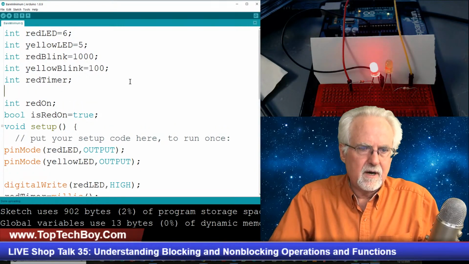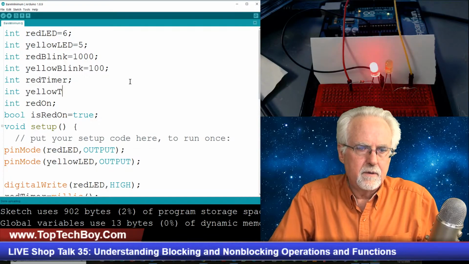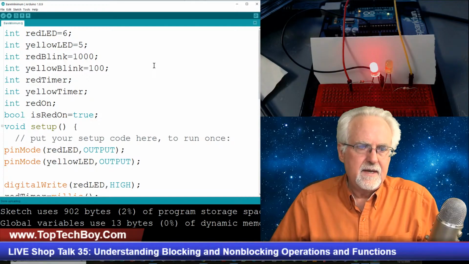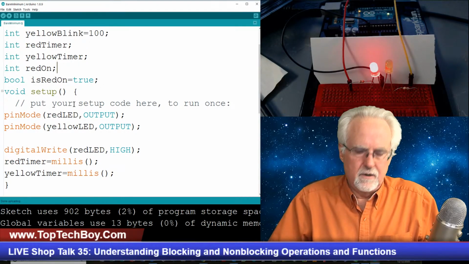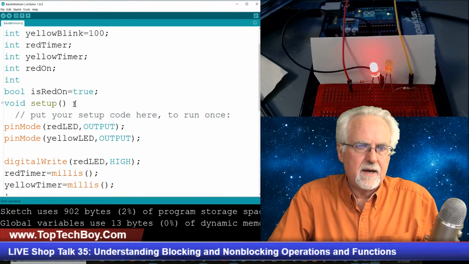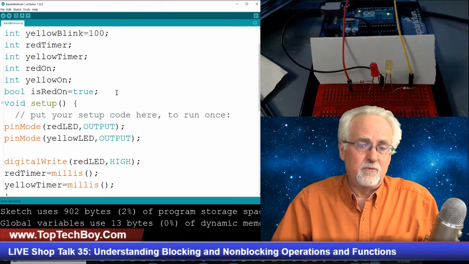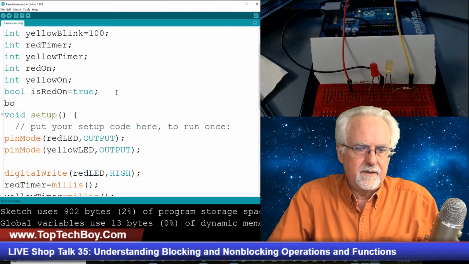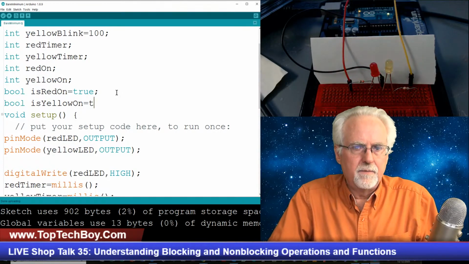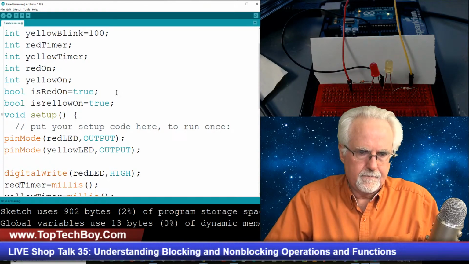I've got red timer, I need yellow timer. And then if I'm keeping track of how long red is on, I need to keep track of how long yellow is on, and I will also need to keep track of whether yellow is on or not, so I'll use the Boolean is yellow on equal true.